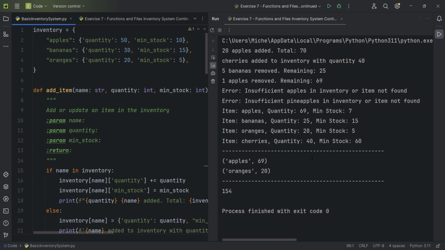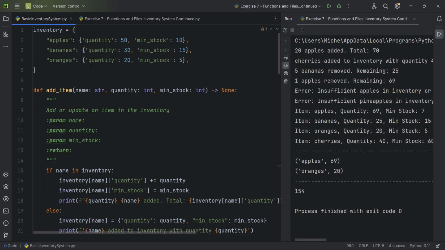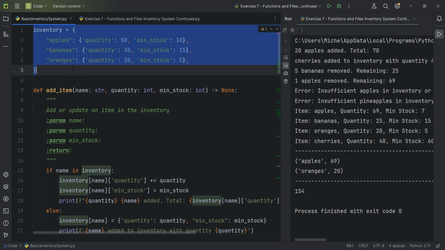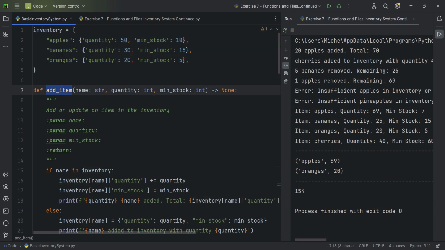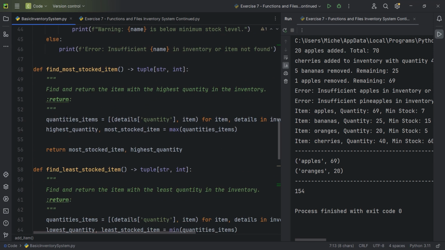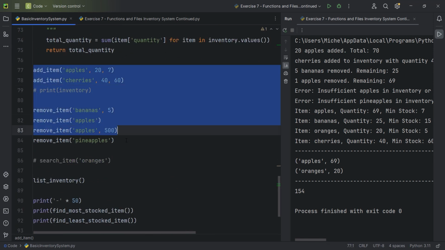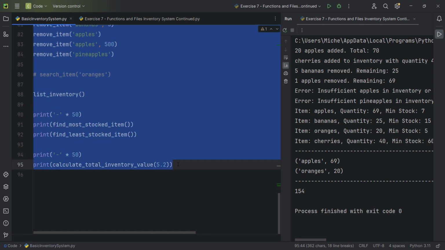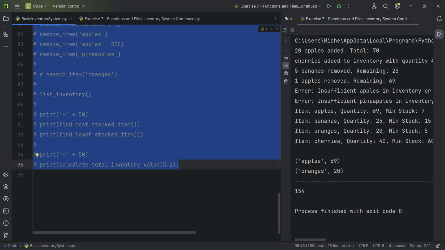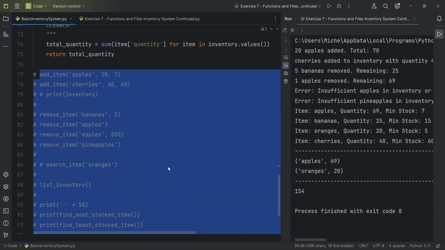This happens because when I imported the basic inventory system, you'll see that I imported the inventory, I imported the functions like the search, the list, the remove, etc. But I also imported these lines of code right here that actually do something, so we run every single line. So I'm going to select all of these and hit Control and the slash key on Windows. On a Mac, it might be different. I'm not entirely sure, but you can Google it to find out how you can comment out multiple lines in PyCharm or IntelliJ or in the IDE that you're using.